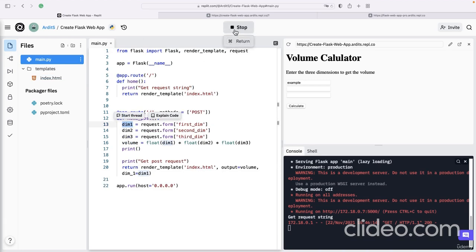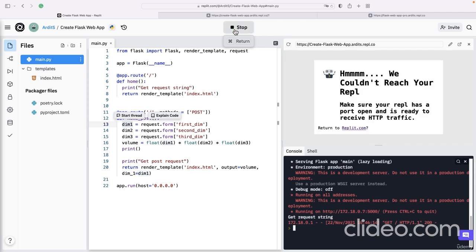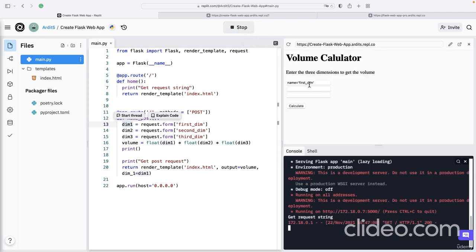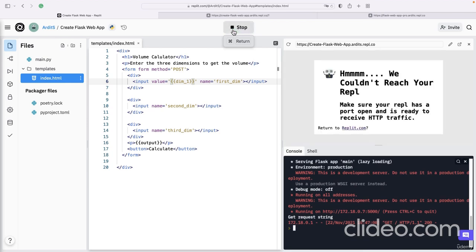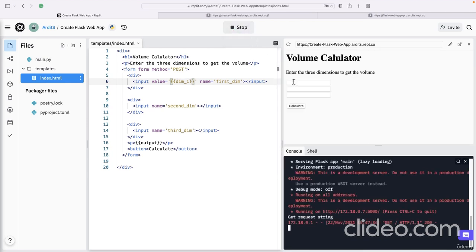So now, if I stop this and I run it again, we get this first dim. Oh, because I forgot to put quotes around this, like that. So single quote there, or double quotes if you want. So run again. Yeah, now we don't see the value, but if I put 4, 5, 6, calculate.